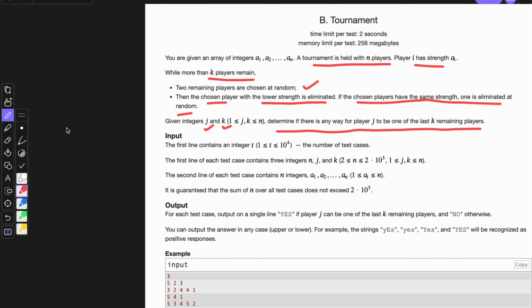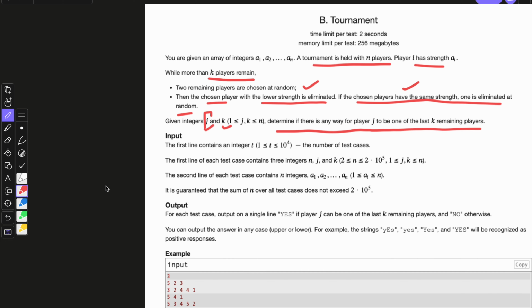Out of those two selected elements, if one element is of less value than the other, then we are going to delete it, it's going to be eliminated, and if they are equal then one of them would be eliminated, right? And that's how we are going to go on to calculate if the given player j is going to survive till the last or not, right?